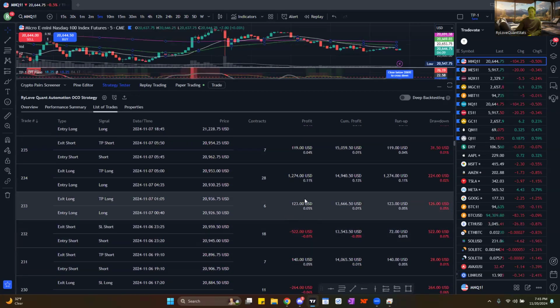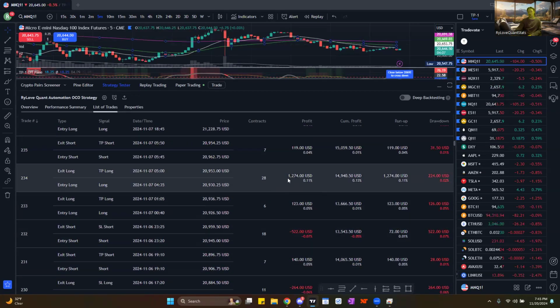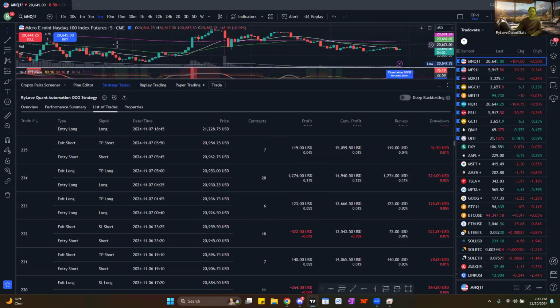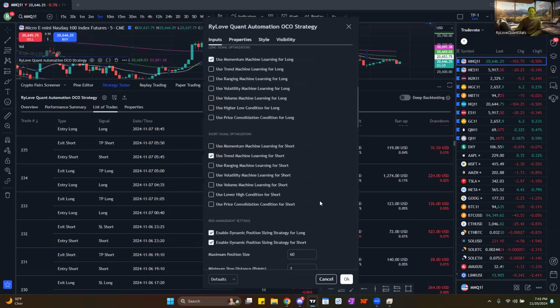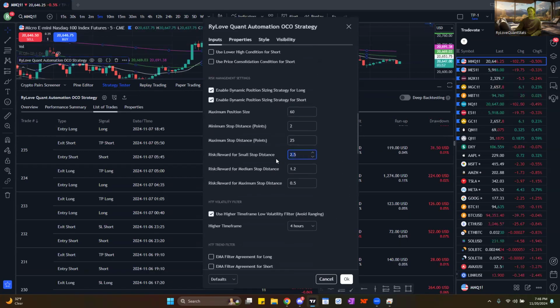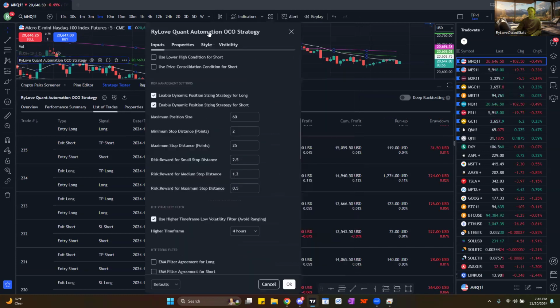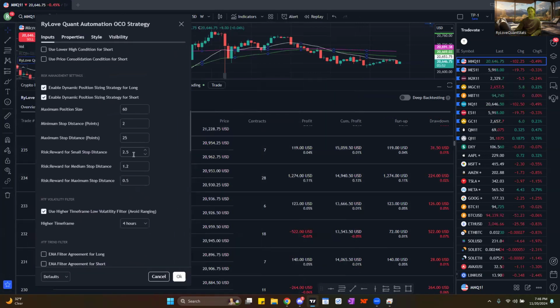There we go. So we have a winning trade here, and then it doubled our position size. And this is plus almost $1,300 because it was in our lower bracket of our position size. And I have it set up to target 2.5. So think about this. You're targeting 2.5 R. We're risking double the amount because we just had a winning trade before that. So we're risking $500 in this trade. 500 times 2.5 is 1250. So this is really capitalizing on the next trade being a winning trade as well.